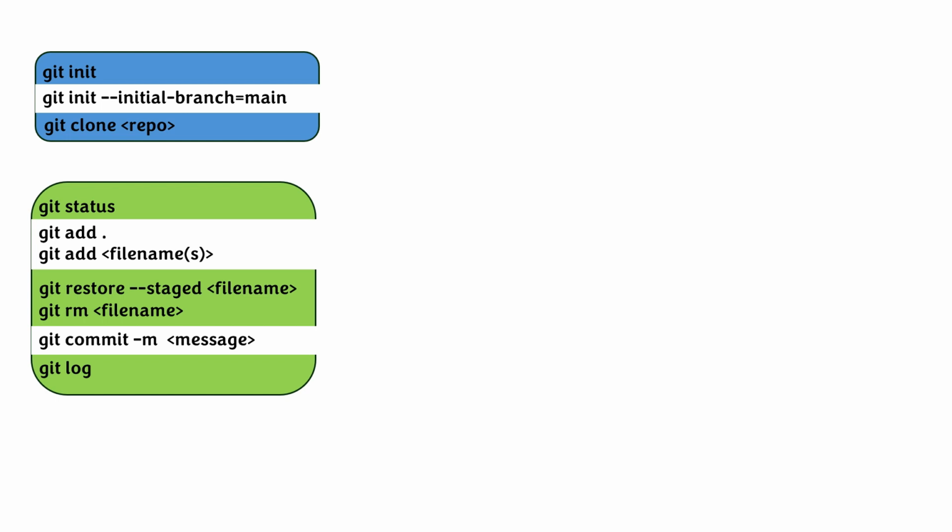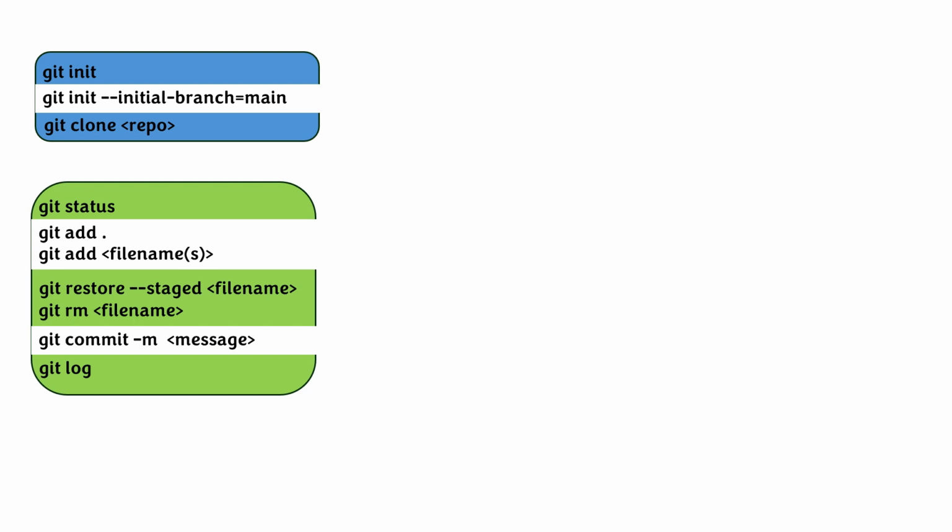The git rm command is used to remove files from the working tree and from the index. To record changes in the repository, we could use the git commit command. -m is the option to write a commit message describing the changes and capture the staged changes in our Git repository history. The git log command shows all commit logs.